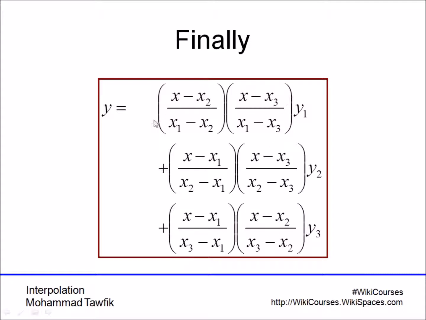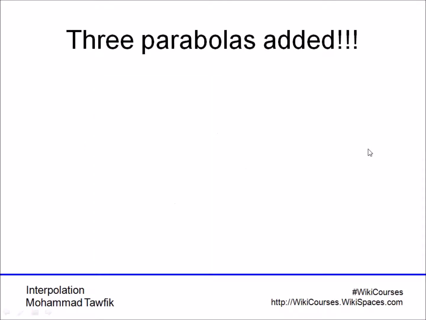If you try to evaluate those second order terms at, say, for example, the first one, if you plug in x2 or x3, x2 will get this to 0, x3 will get this to 0. So actually, the whole term is equal to 0 at x2 and x3. On the other hand, if you plug in x1, you will get x1 minus x2 over x1 minus x2, and x1 minus x3 over x1 minus x3, so you get 1 times 1. Again, the same as we saw in the linear example, but a little bit longer.